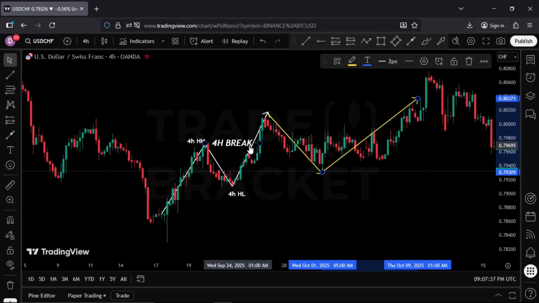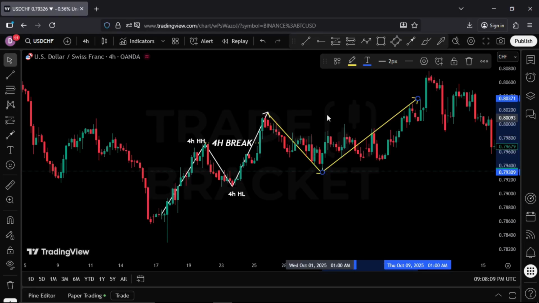One thing you need to remember is the overall bias of the market is to the upside, and we identified that as soon as we got this break. This pullback will just be making a mini downtrend, so it will have the characteristics of a downtrend, which is lower highs and lower lows. But that does not mean that the overall direction of the market has changed.